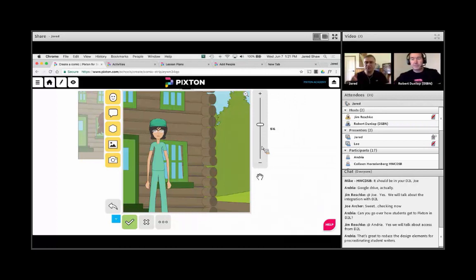Yeah, I mean, there's a fine line between it being too much fun, right? And then wanting to get back to the actual learning of this. That's the whole idea behind Pixton: we really wanted it to be something that teachers would use to teach, to actually not just be this sort of fun thing.